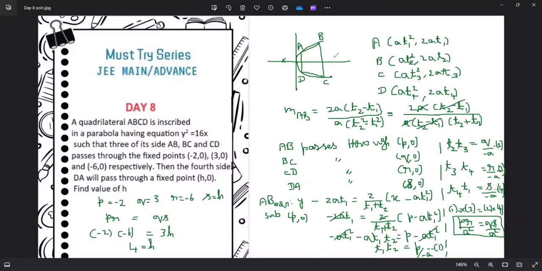Whenever a quadrilateral is inscribed in a parabola like y squared equals 4x, and all the chords or sides of the quadrilateral pass through certain points of the axis, the products of the parts of opposite sides are going to be equal. So pr equals qs, because (p, 0) lies on the axis where AB is intersecting, CD is passing through point R, and BC and AD are passing through points Q and S.